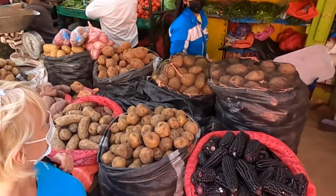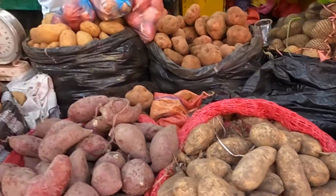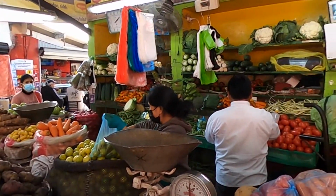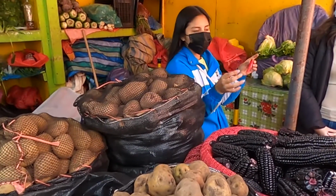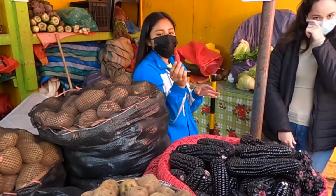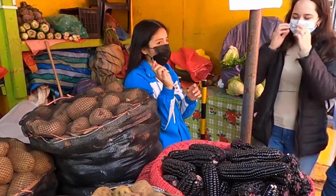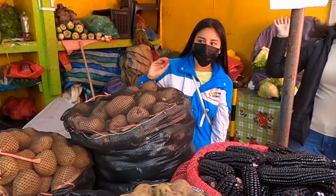What about for ceviche? You think we use ají amarillo for ceviche? Of course not. We use this one, but it depends on your spice level. If you like it very spicy, we blend it and mix it into your ceviche. If you don't like spiciness, we just cut it and put it on top like decoration. So it's optional. This is called ají limo. It's actually one of the spiciest ones that we have. It's very spicy, okay? But the spiciest one is over there. I'm going to show you after.